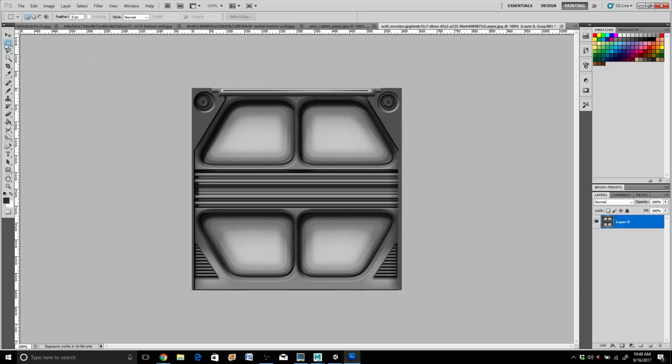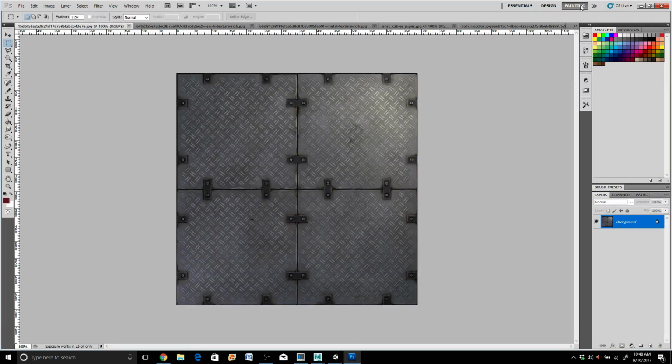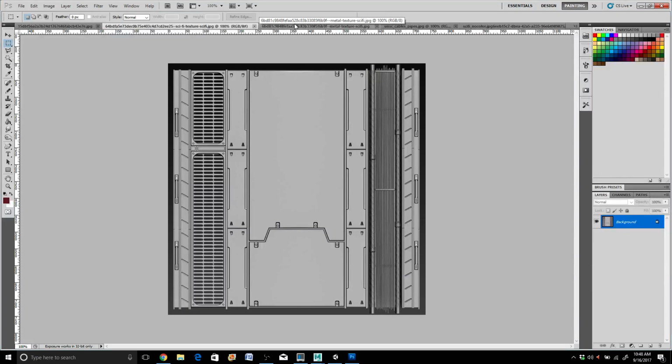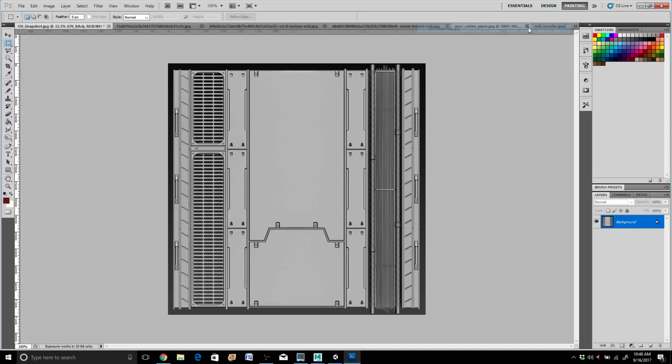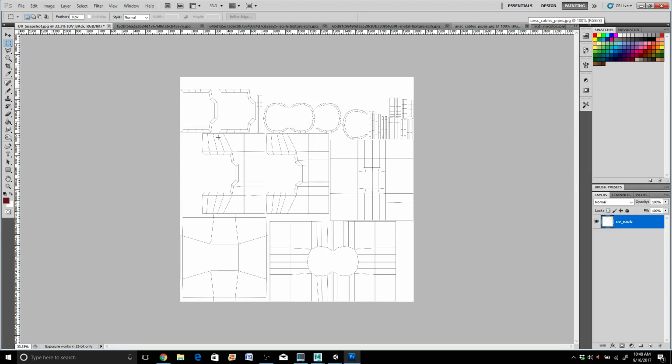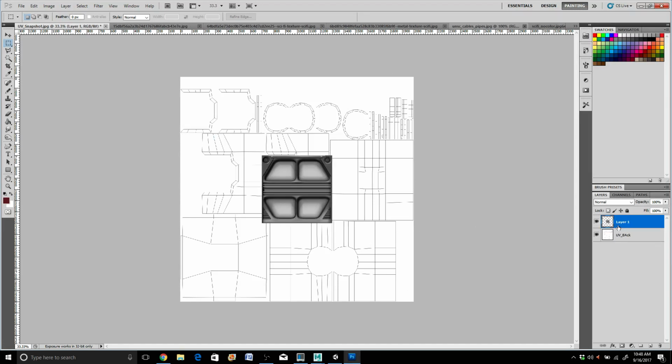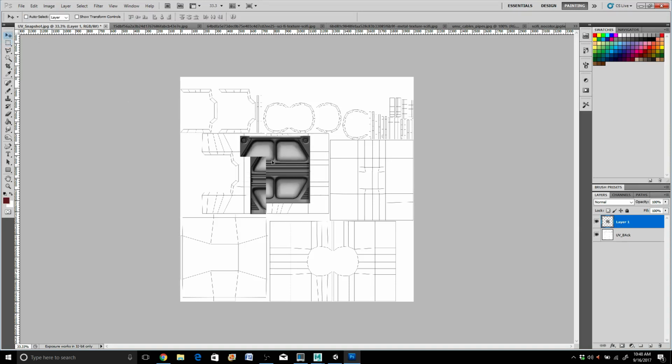Okay, so I'm going to use my selection tool here. Let's select all this. I'm going to hit Control C and go back. Let's see, where did that go? It got pushed off to the side over here. Oops, what did I do? There we go, UV snapshot. That's what I wanted. Then we'll hit Control V. When you do Control V, it creates its own layer automatically right there. Now I just need to move it, put it up over here.